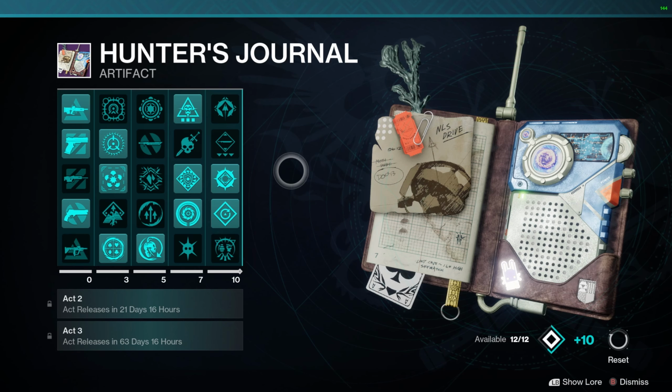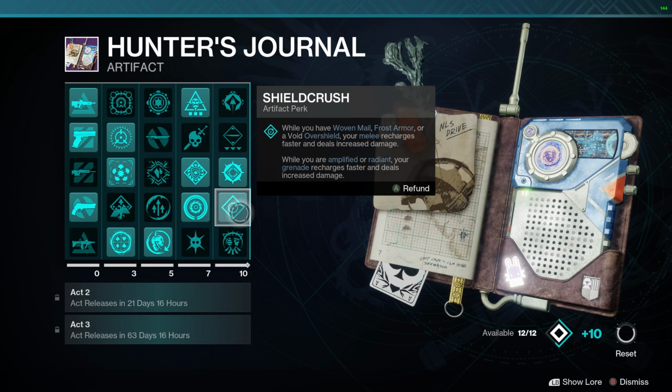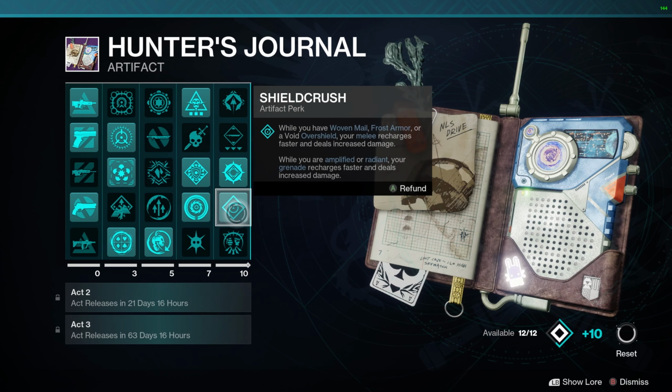For my artifact here, I thought there were a few things worth mentioning. So Shield Crush, while I have my Void Overshield, my melee is going to recharge faster and deal more damage. And then with Radiant Orbs, picking up an Orb of Power is going to make me Radiant. And then while being Radiant, I'm also getting increased grenade recharge rate and damage as well.